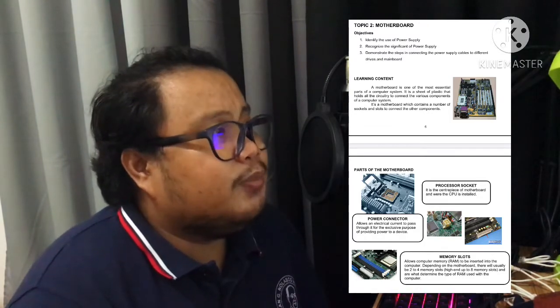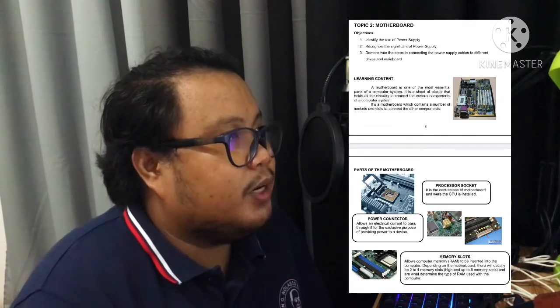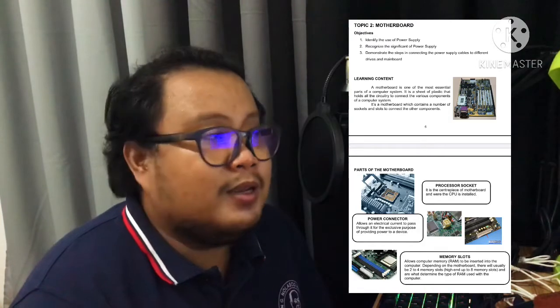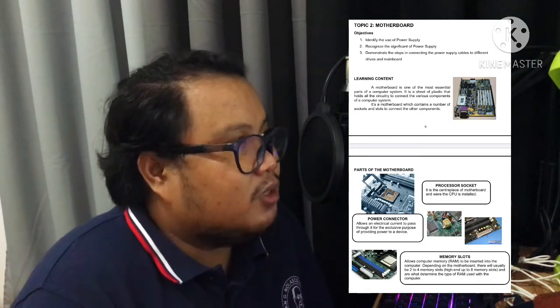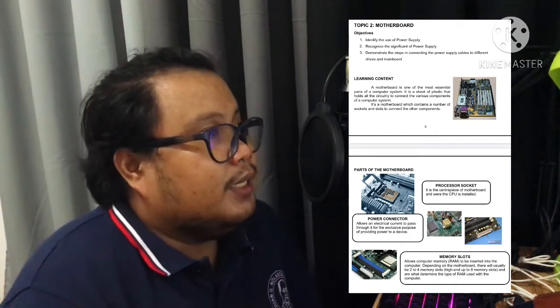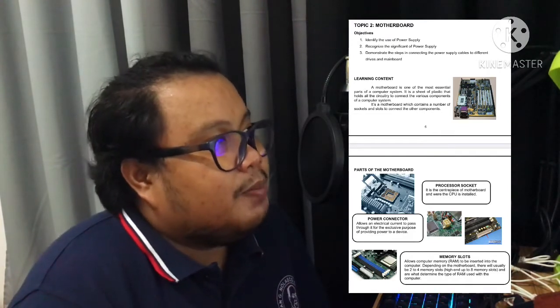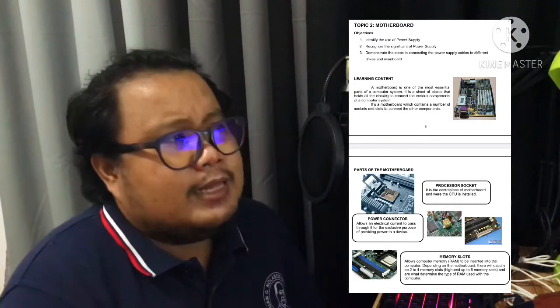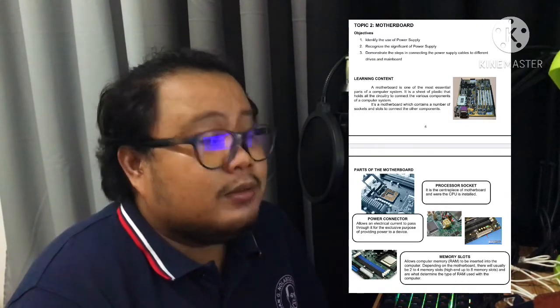So a motherboard is one of the most essential parts of a computer system. So siya talaga yung essential part. It is a sheet of plastic that holds all the circuitry to connect the various components of a computer system. It is the motherboard which contains a number of sockets and slots to connect the other components. So, lahat ng components na kailangan to run a system ay sa motherboard lahat naka-installed or naka-connect.